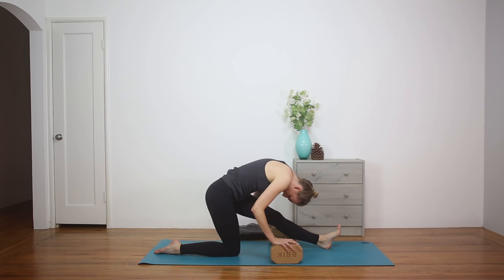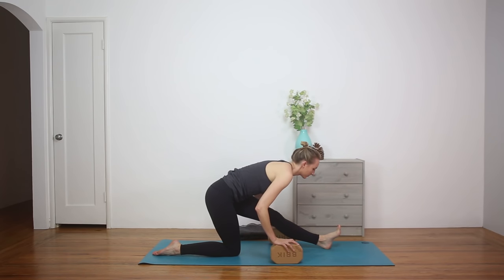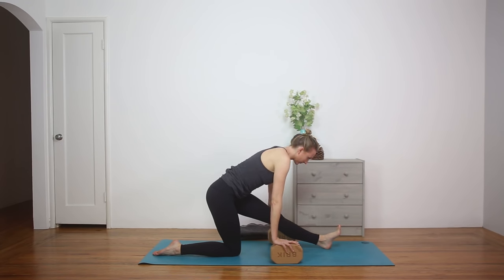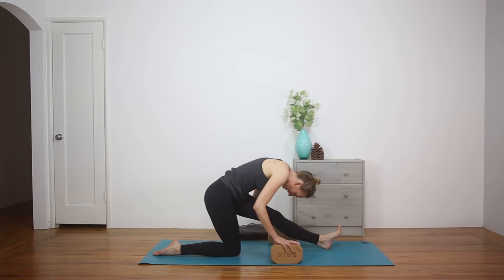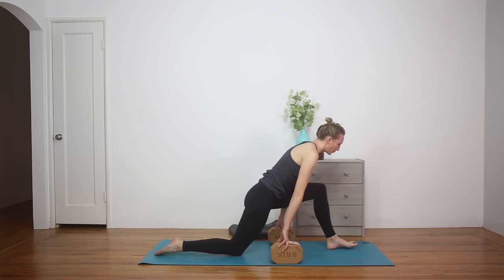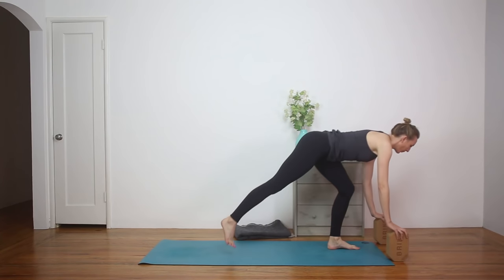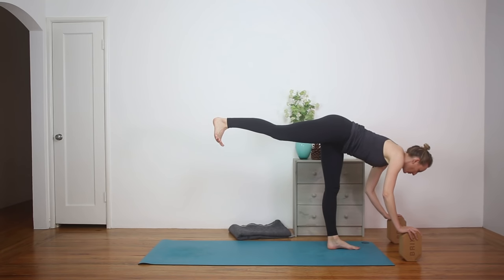Two more. Last breath. Rebend into the front knee. Take the blocks with you, playing your warrior three. So now curl the toes under, press off. Use the blocks, drop the head if you want for this first one.